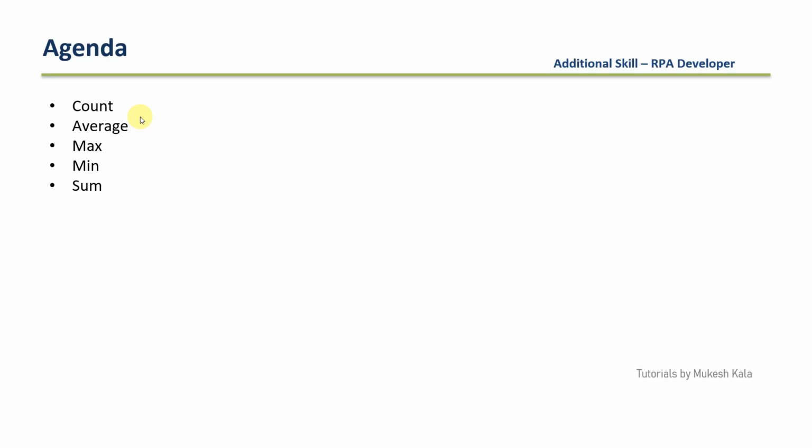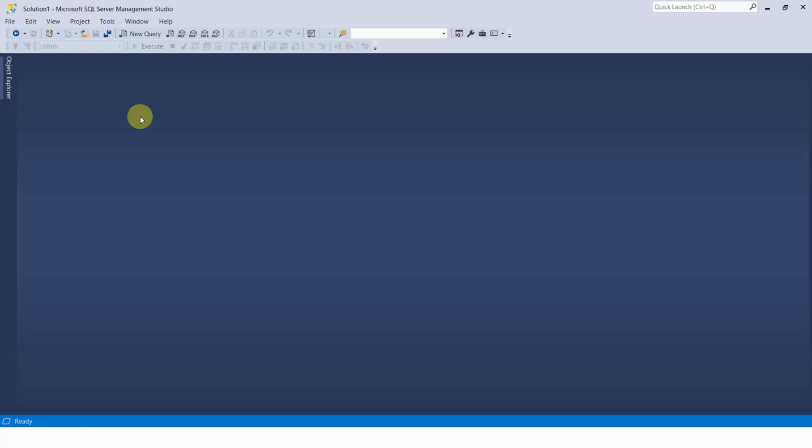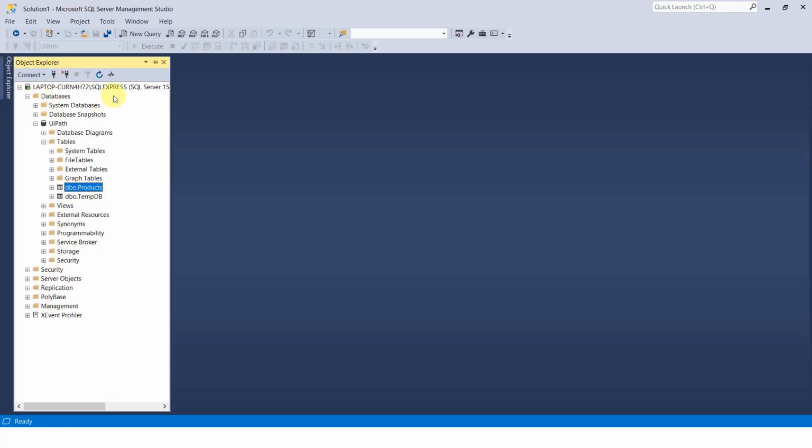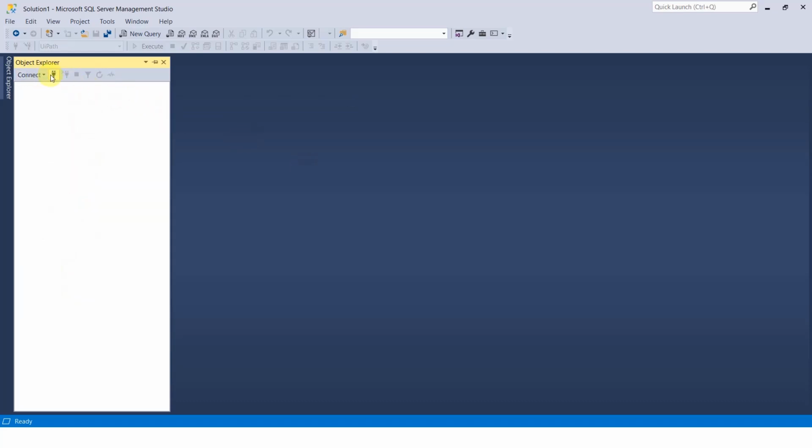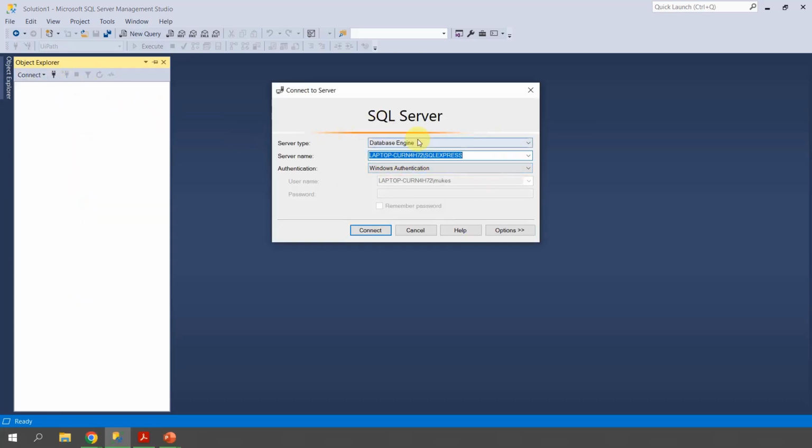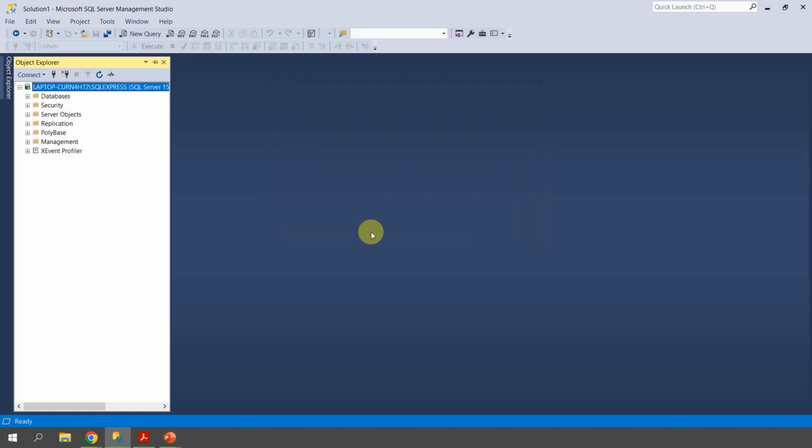Okay. So to get to the aggregate functions, first thing first, let's quickly jump to our SQL Server Management Studio. I'll go to the Object Explorer, and as you can see, I am already connected to my database, right? If you're not connected, this is how you will see this window: connect to server, provide the correct server name and hit the button which says connect, right? Now all of this we have already covered in the first video. So if you are not understanding any of this, I would request you to watch the initial videos. Okay. I am connected to my server.